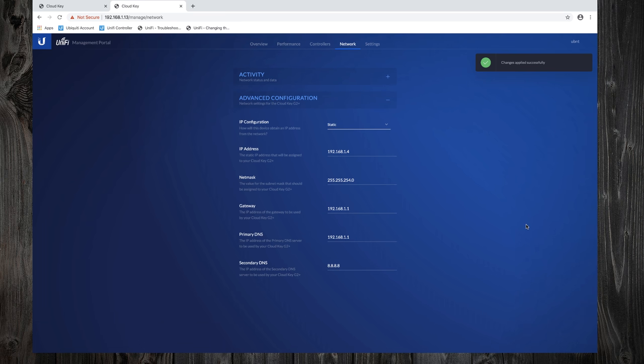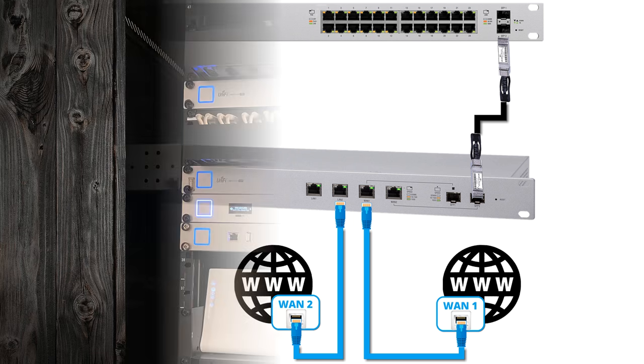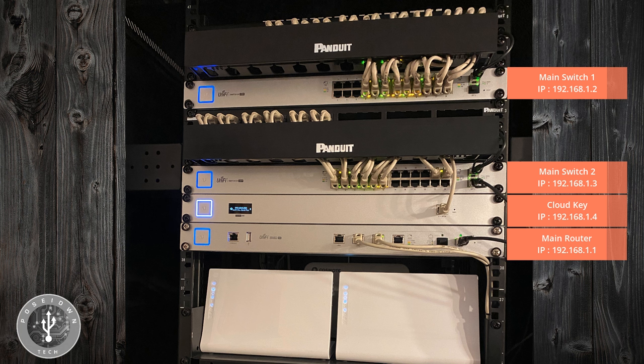So, that was the initial connections and configuration of a UniFi project. After these initial steps, you can add the UniFi access points, switches, etc. You can create also VLANs and different SSIDs, but this will be part of another tutorial. Finally, allow me to show you the final result of this project.